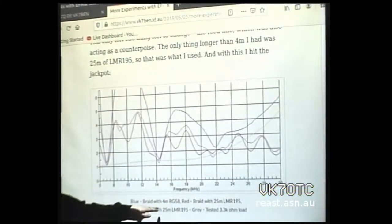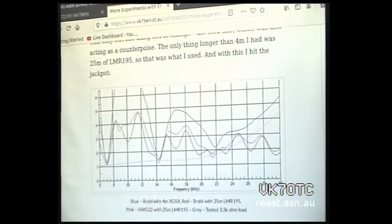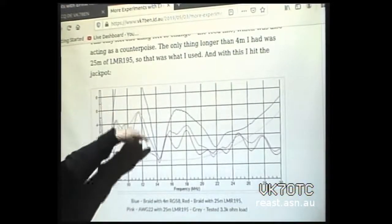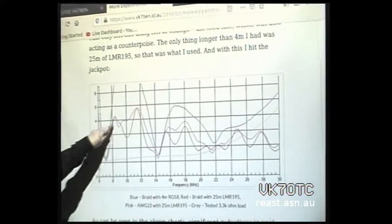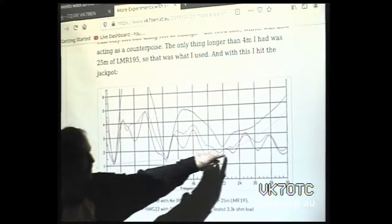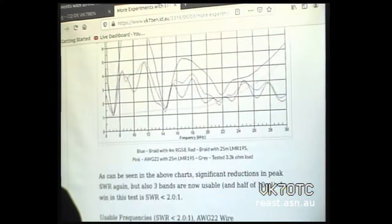So what happens if I add a lot more of a counterpoise? I had some 25 metres of LMR 195 kicking around in a coil, so I went and added that to it. The blue is the RG58, which is all the way over there. Which is the 4 metre one? The 4 metre length. And the red, which is this one here, is with the LMR 195, of which there's 25 metres. And that actually made everything pretty much usable across the band.